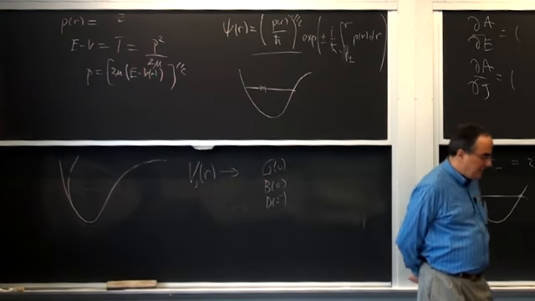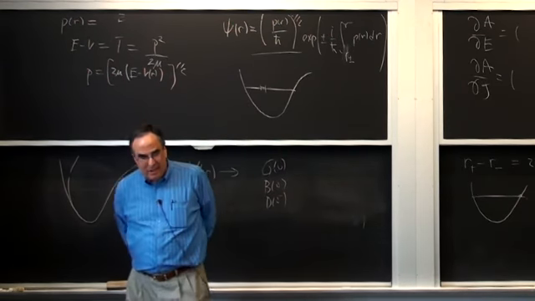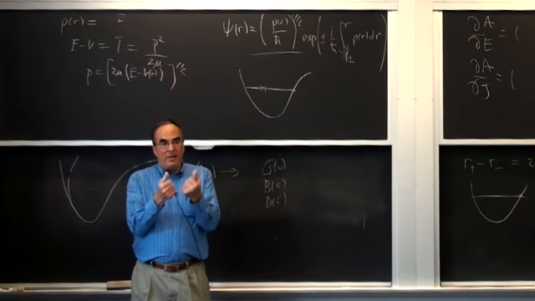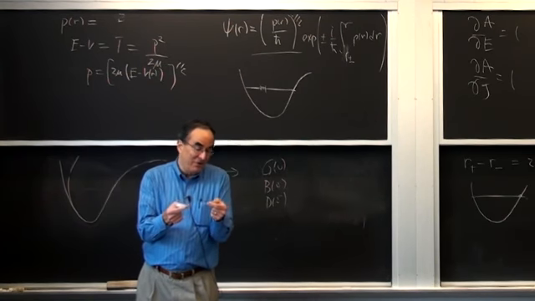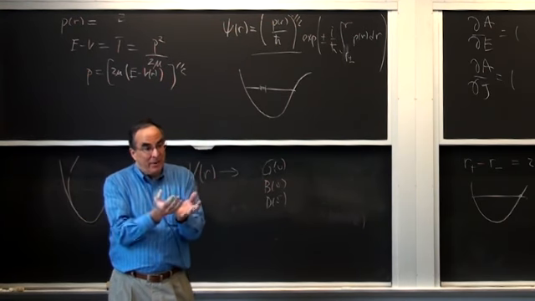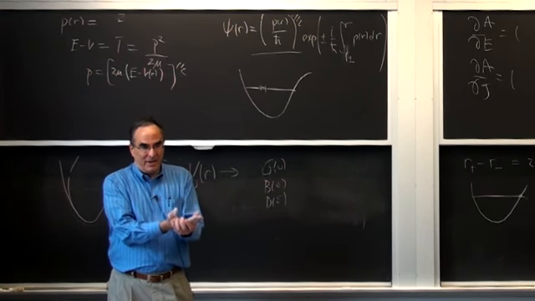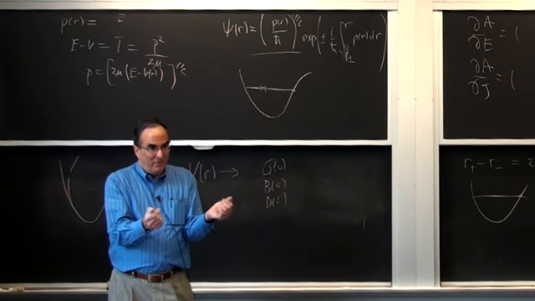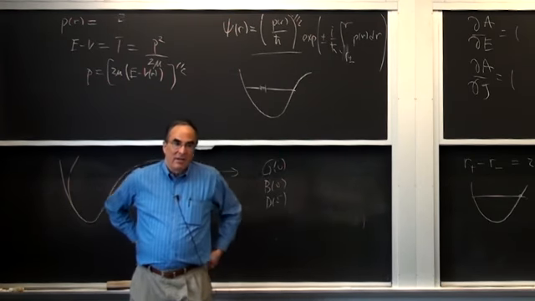It turns out that WKB is invalid near turning points. At the bottom of the potential, V equals 0, you've got two turning points close together. So you say, well, if there's ever going to be a problem, it's going to be here. However, near the bottom of every potential, it is a good to very good approximation harmonic. WKB works everywhere for a harmonic oscillator. So that's kind of what I meant.